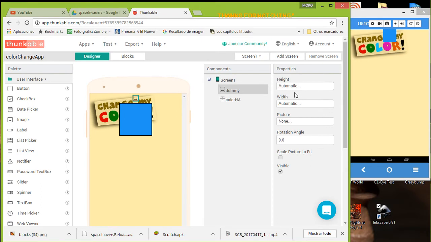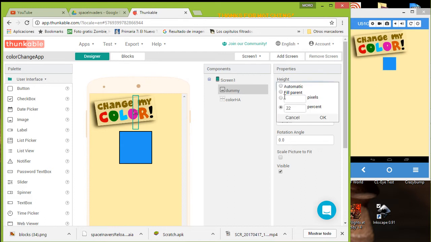We are going to change its height, not in pixels, but in percent. So what about if we push this 22%? It looks better, so maybe 23%, and I guess it looks better. Now we're going to resize this.